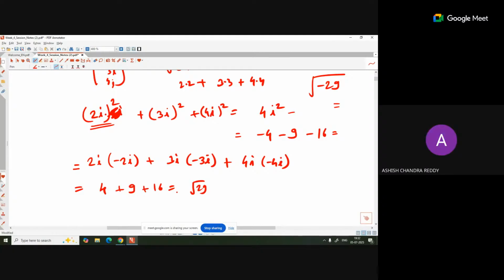Yes, sir. But why is that wrong? Did they define that the dot product answer should be only real? See, the dot product in the complex scenario is what the mathematicians have come up with, and we have to follow those rules. These are the rules for doing the complex dot product.